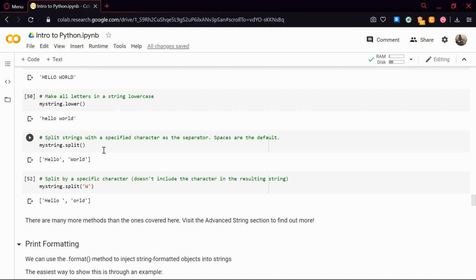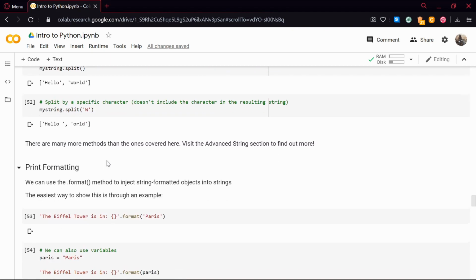So it takes a string and splits it into pieces depending on spaces, and takes all those different chunks and puts them in a list of words. In this case, hello world had one space, so you get two different chunks out of that.